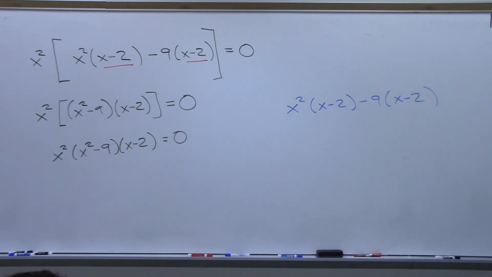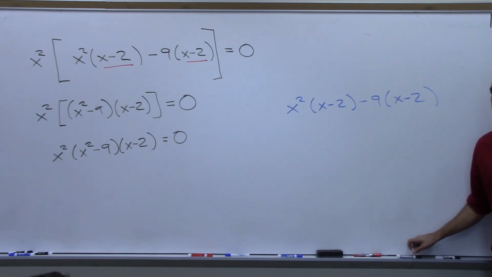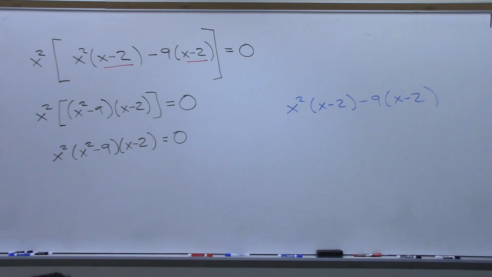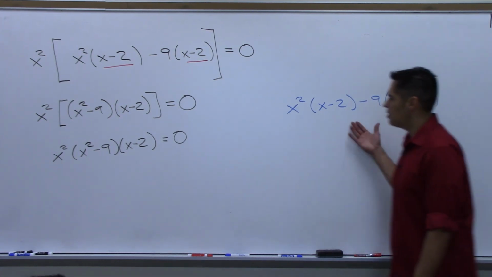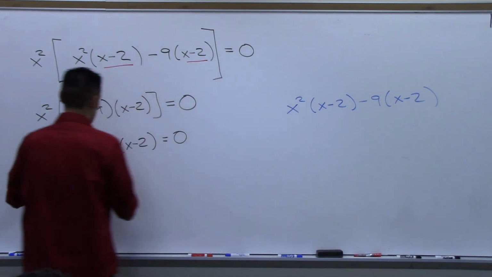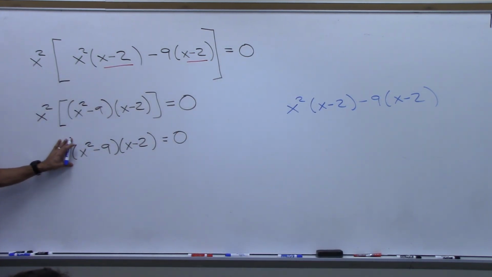Because it's all multiplication. How do you mean? Meaning like you have to take the x squared times the x minus 2 and the x, and then that's minus, because that's implied that it's multiplying the 9 times the x minus 2. I think he's asking why you only have one x minus 2 at the end. You see 2 up there. Yeah, like how does that turn into that? You were just told that?